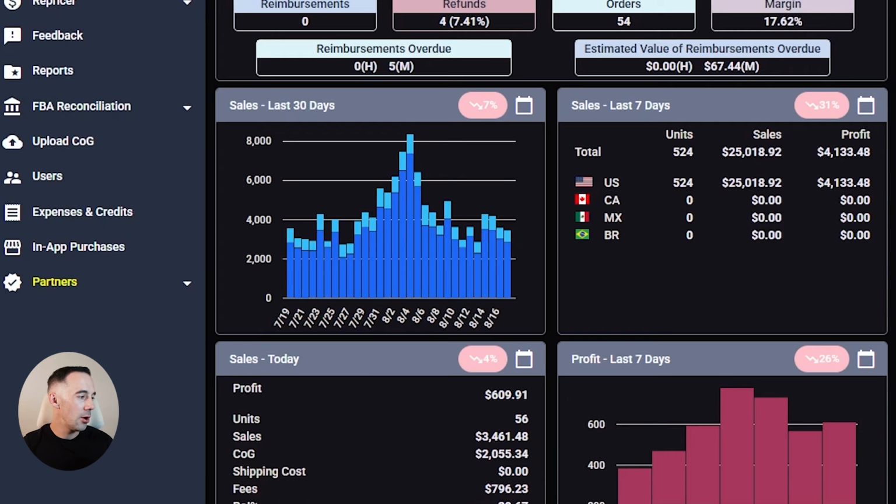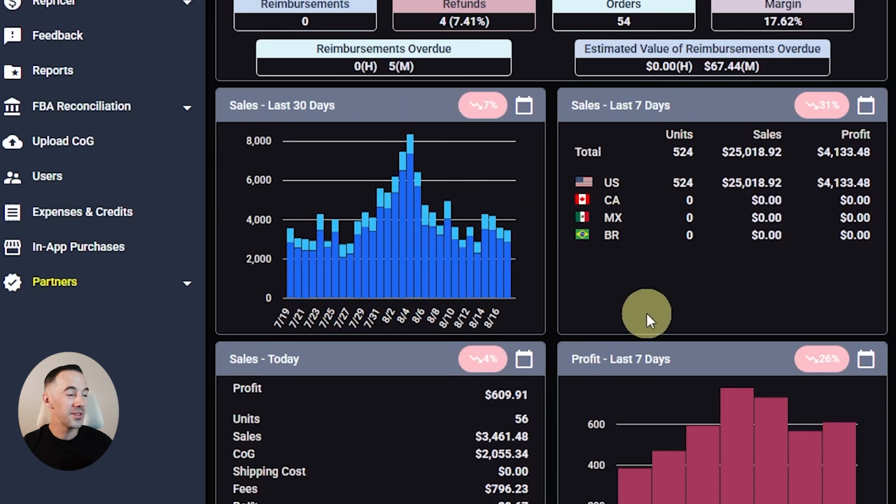Now, on top of that, down here, we've got a sales graph. So you can kind of see what's going on with my sales over the last 30 days. So we've got here, which is really going to be like profit, number of units. And you can see like we really peaked up around here, and then obviously it's come back down again. We average about 4,000 a day, and sometimes peak up when we get some big shipments come in as well.